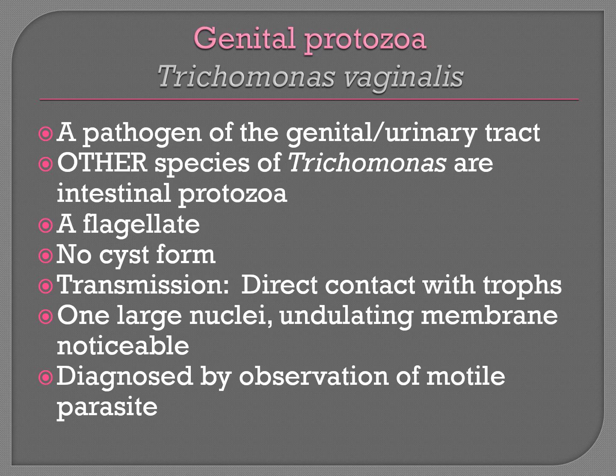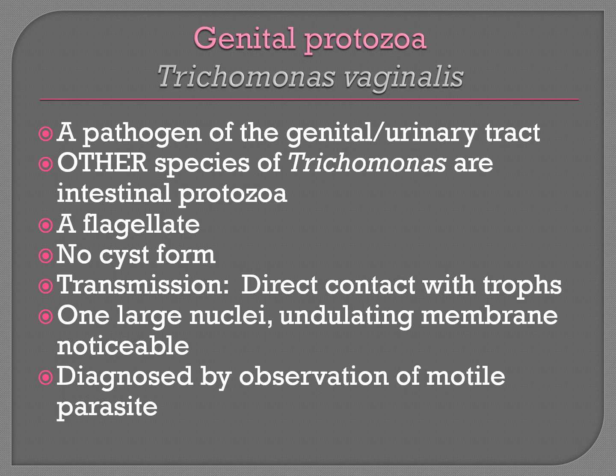I want to talk about the genital protozoan known as Trichomonas vaginalis, and we've talked about this organism before. There are several species of Trichomonas, but those are intestinal pathogens, while this one is a genital pathogen. Trichomonas tenax and Trichomonas hominis are both non-genital pathogens, okay? This is a flagellate. There is no cyst form. So very much like Dientamoeba, there is no cyst form. So the infectious form is going to be the troph. The transmission of Trichomonas vaginalis is by direct contact with trophs.